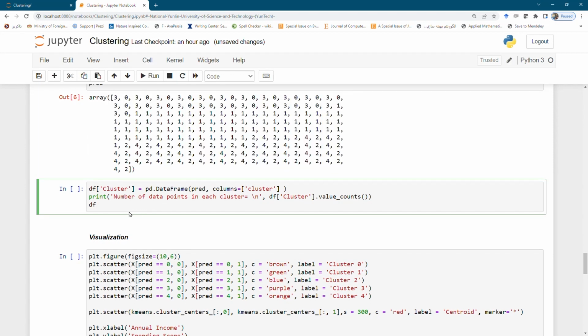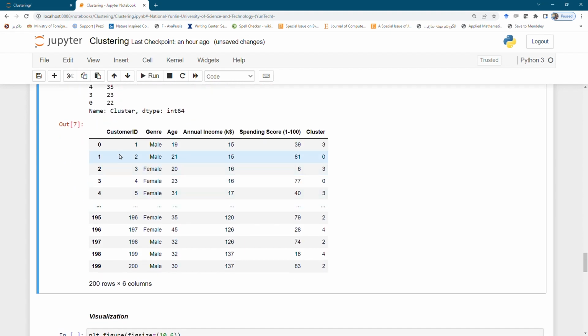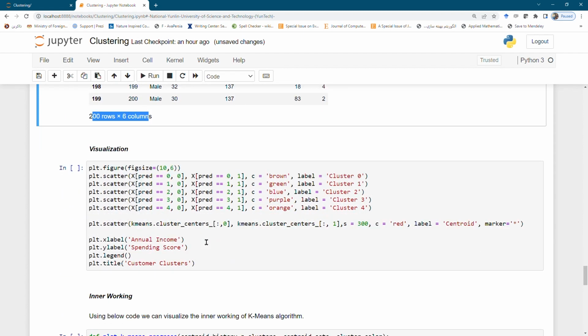After you show the data frame, you will see the number of data points in each cluster. We have the data points for each cluster here, and here is the total number of rows and columns that we have.